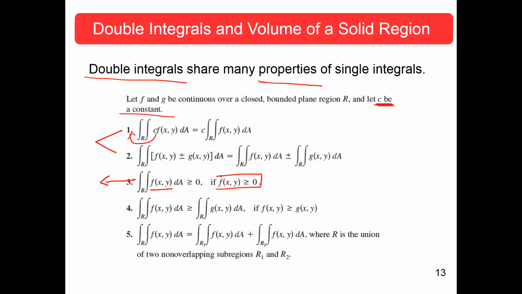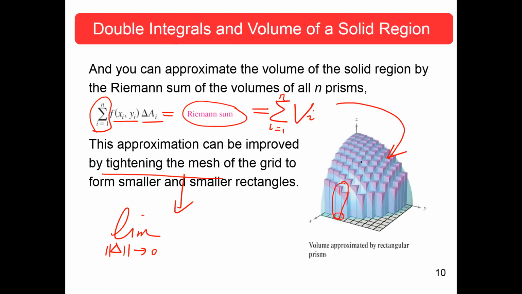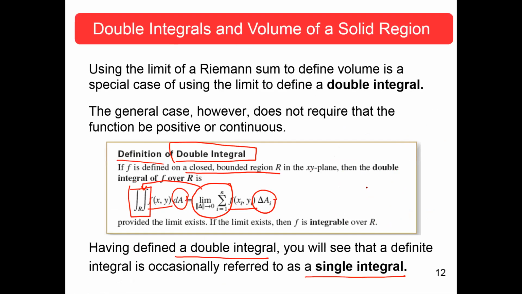Okay, you can say the surface, right? This is the surface. The surface is completely above the xy plane, right? The surface is above the xy plane, therefore, of course, the volume of the solid has to be greater than or equal to 0, right? Surface z equals f of xy. Okay. It's just like the graph that we have seen before, like this graph. The surface is above the xy plane, so the volume of the solid, of course, is going to be positive, right, in general.